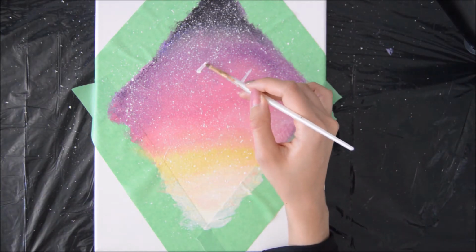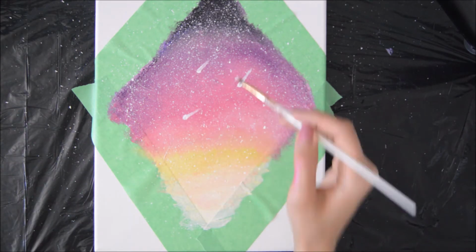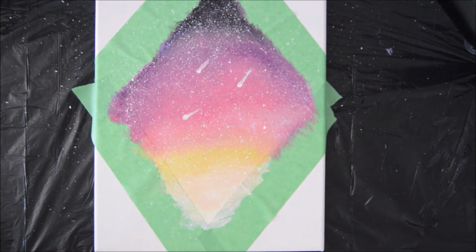Here I'm just adding some effects like shooting stars, which will really help bring the whole galaxy theme together. And I find it very cute.